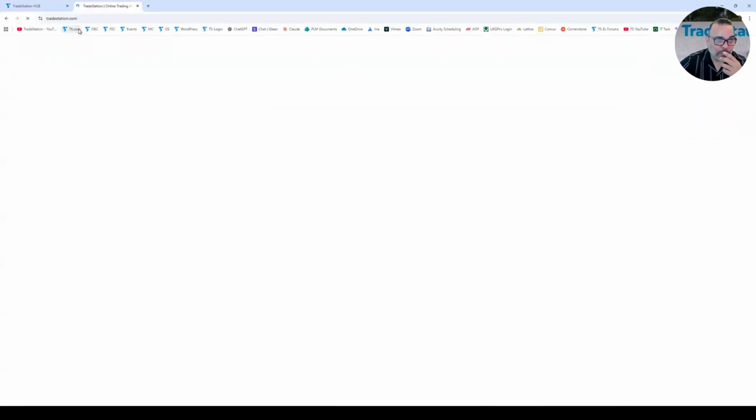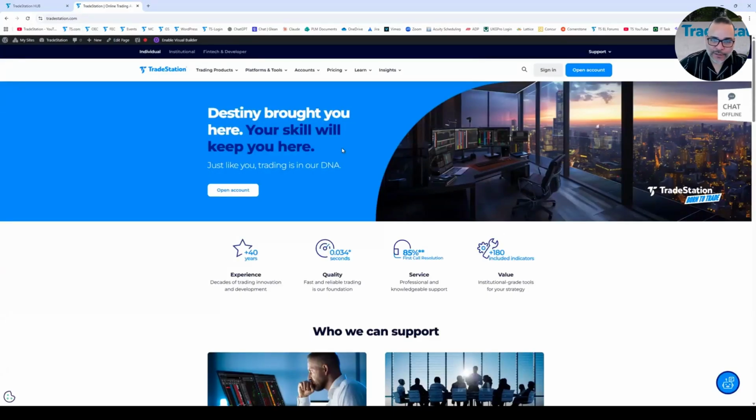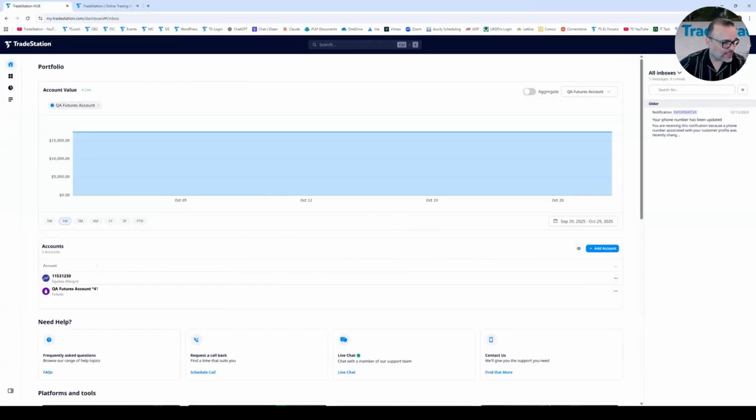But before we get here, when you're on tradestation.com, this is the TradeStation website, you have a sign in button right here on the top right. I'm not sure how long you've been here with TradeStation, but before, when you clicked on sign in, a modal would pop up in the middle of the screen asking you where you would like to log into. You had Futures Plus, the Client Center, the TradeStation Web Trading. Now there's only one sign in, and when you click on sign in, it's going to ask you for the username and password that you would usually use to log into TradeStation. When you do that, it sends you right here. This is the TradeStation HUB.